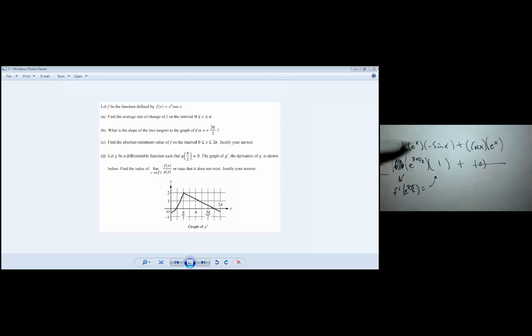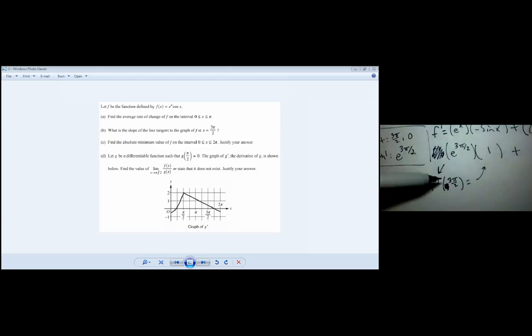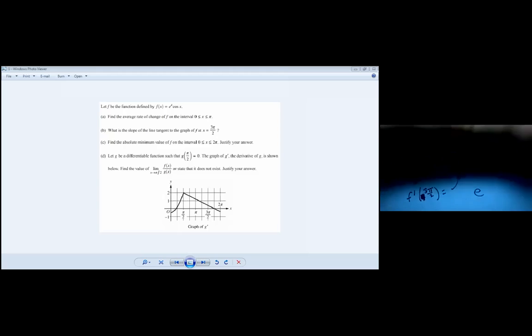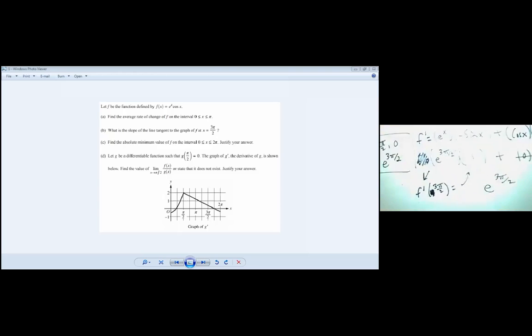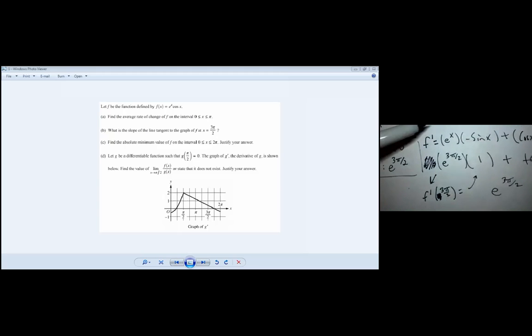Here's my derivative. Here's the derivative with, I was just plugging in 3 pi over 2. Sorry, I'm losing my mind there. So this is the derivative with 3 pi over 2 plugged in. And then you want to show that that gives you e to the 3 pi over 2. So the box is just helpful for organizing. But again, you still want to label what you're doing. We're going to label f prime of 3 pi over 2, and so on. Does that make sense? Does anyone have any questions?